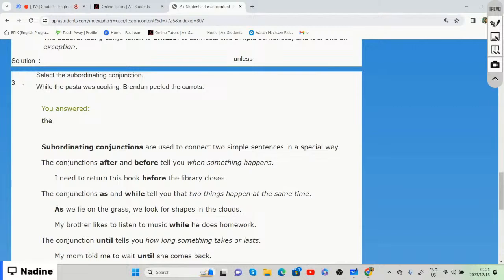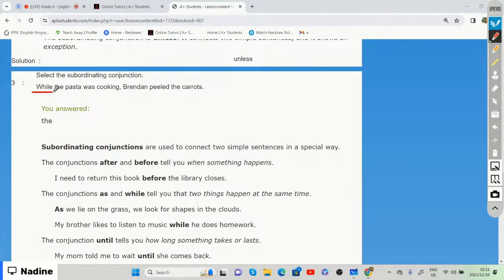If we were to select our subordinating conjunction, we would select the word while. And it tells you that two things are happening at the same time.